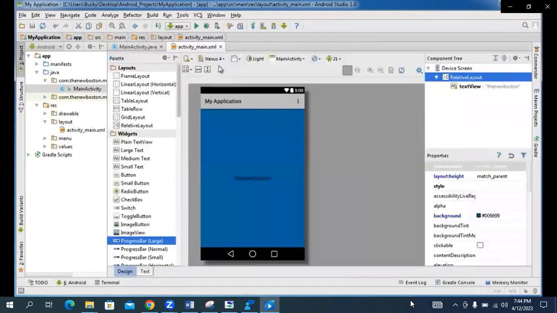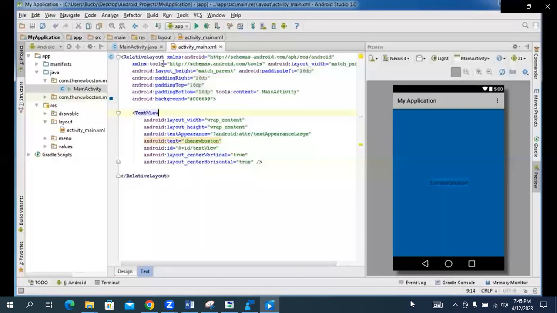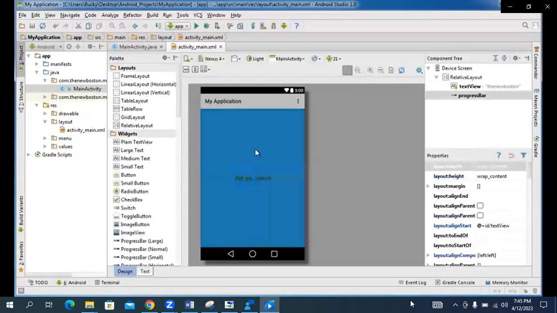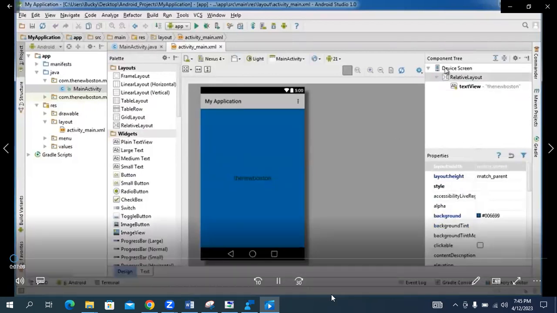So again, you can also pretty much edit the interface this way through the source code. So again, the XML is your interface. We looked at how to change it with this design tool, and we're probably going to be using this one more often. And also the source code directly is pretty much just like a website, kind of like Dreamweaver if you ever use that. So yeah, and actually what I want to do is click this widget right here, and you see that I just clicked that and it gave me some problems. What I'm going to do is hit Control Z, and I'm going to show you guys this little tip.